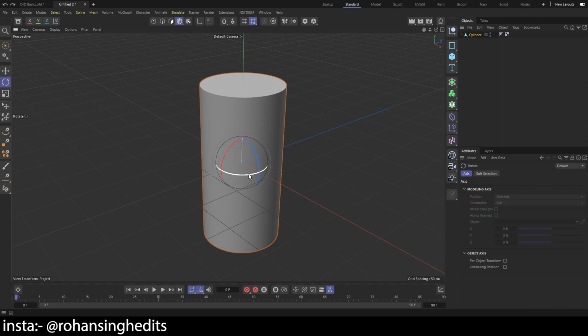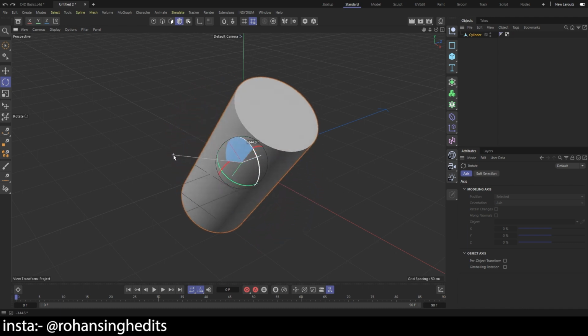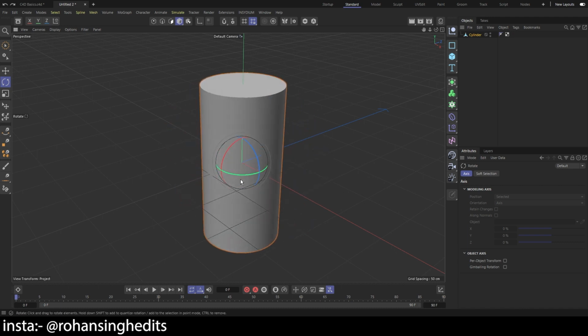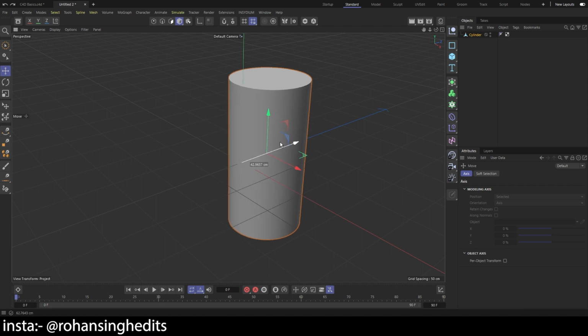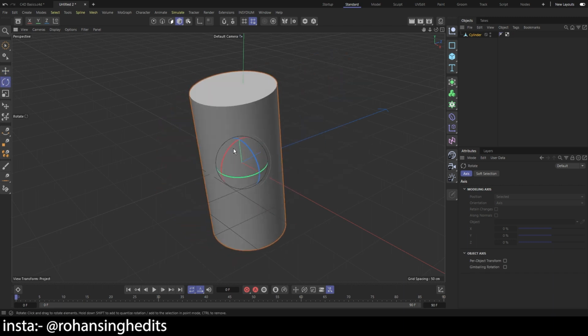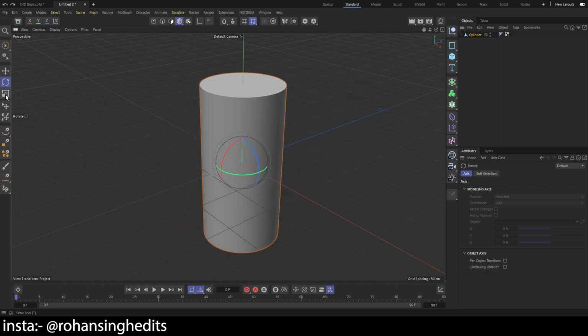For rotating, we cannot see the Y rotation because it's a cylinder, so it's not gonna make any difference even if I rotate it. All right, it's gonna look the same. Now if we rotate on the Z axis, you can see, similarly if we rotate on the X axis. So that's how you can rotate. So this is where you select it from. All right, this is for moving. This is for rotating. And what I didn't talk about was the scale.